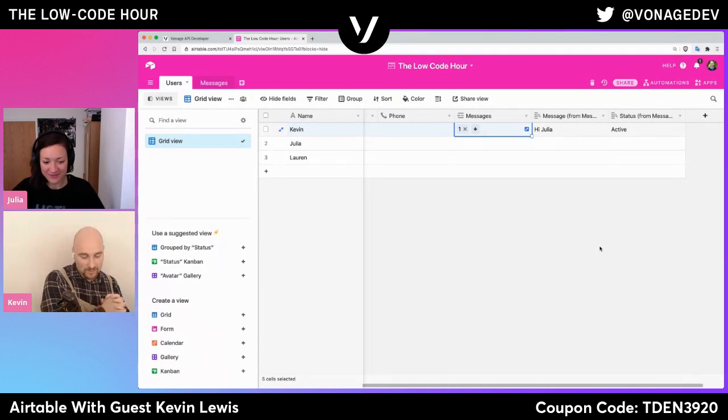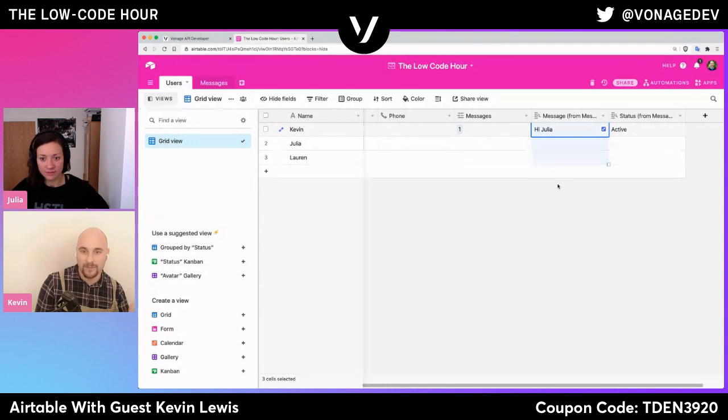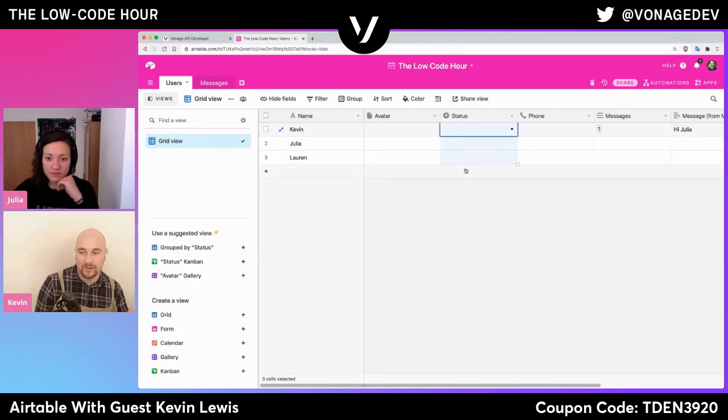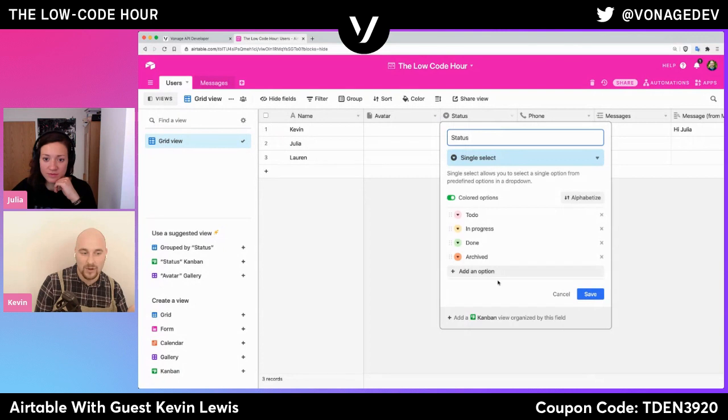So we have this notion of a base or a database. Inside of that database, we have tables, which look like these tabs here. Every table has a number of fields, and the fields are the same for every record. One thing you might find if you use something like Google Sheets is it's so freeform that sometimes that can become problematic. Your data starts to look different in different rows, and you have to manage that, and it isn't always an enjoyable experience. At least here, when I get or set the value of status, it will always be one of these types that has been defined here. It won't let me set it to anything else. I can, of course, add new items.